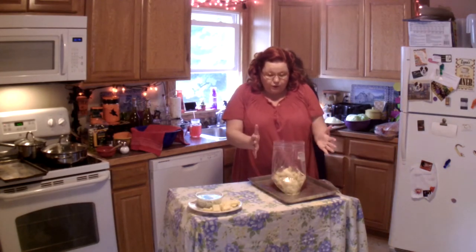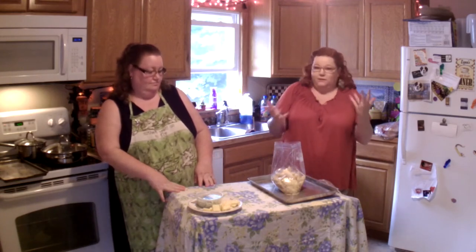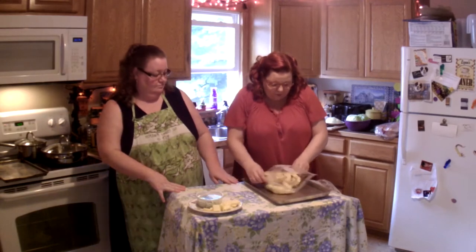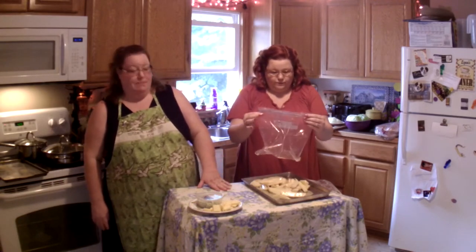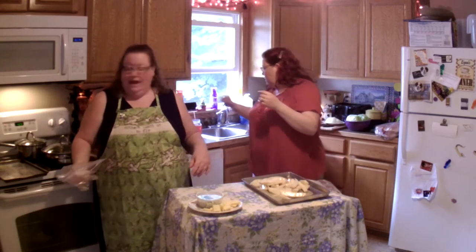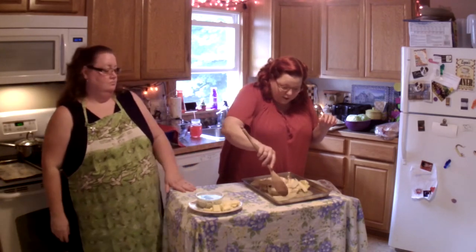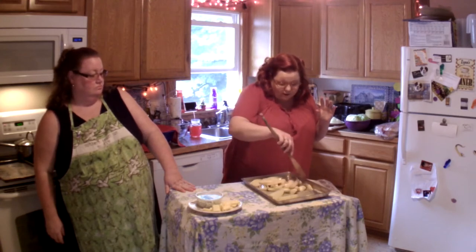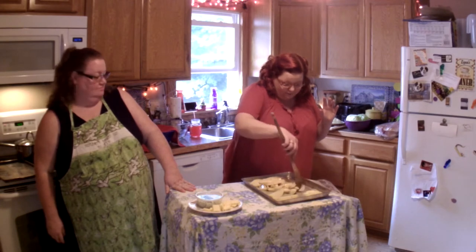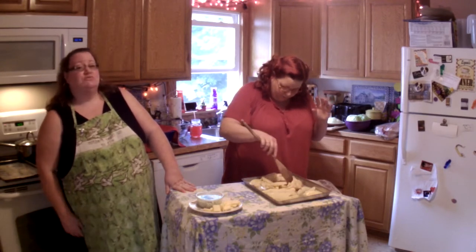Now that we've shown you how to do that, we'll show you what to do next. I put them in a Ziploc bag — it just makes things easier and you can throw it away. Then we're just going to lay them out in the pan. We didn't put any oil on the pan — it's a basic baking pan with sides, because of the liquid that comes out. Spread the potatoes so they're not on top of each other so they bake through. If you're not a fan of Yukon Golds, you can use Russet, large reds, or purples. We like these because when you're talking about a true homemade french fry, you want it to have some meat to it. This whole pan can serve five to six people — it's about half a bag, roughly eight potatoes.